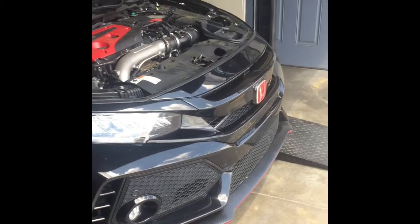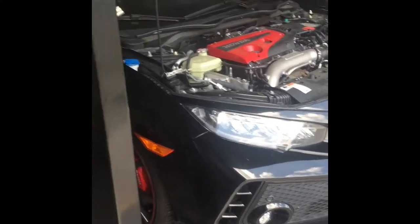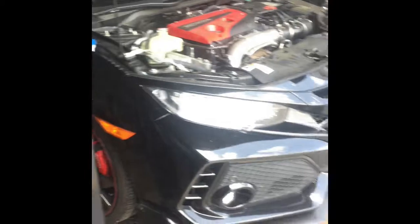Hey guys, what's up? Doing an intercooler install and front pipe install on the pretty clean Type R.